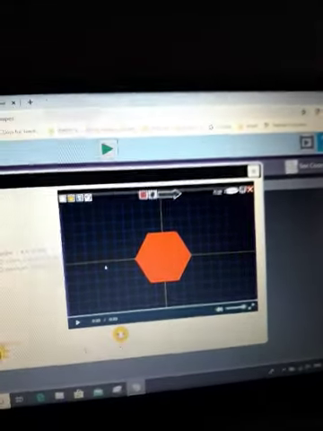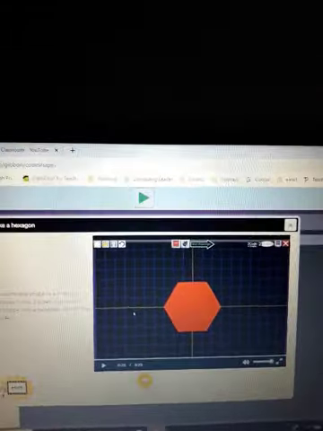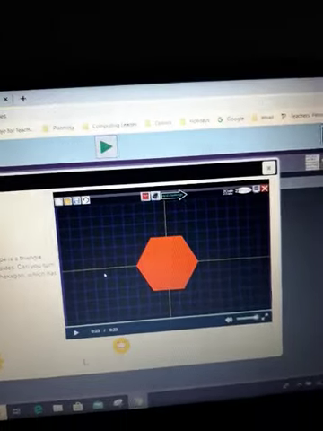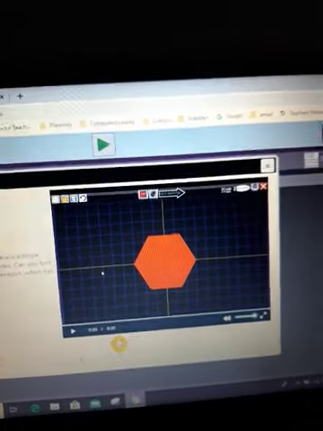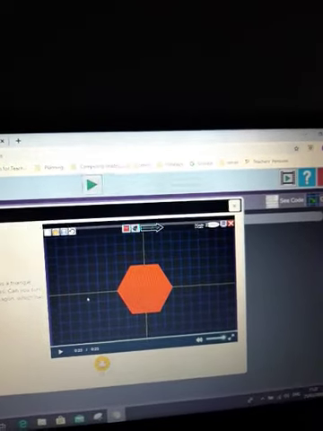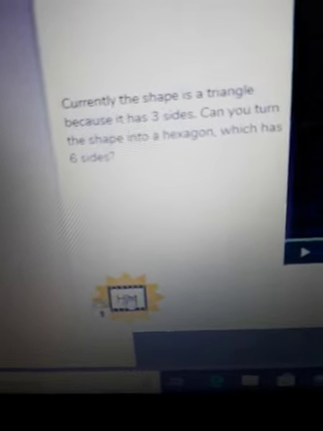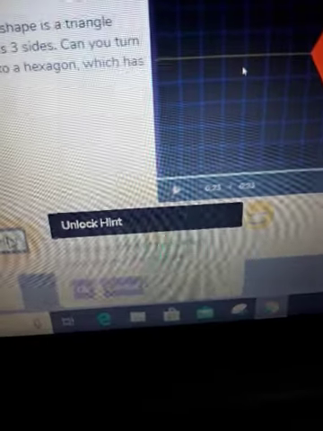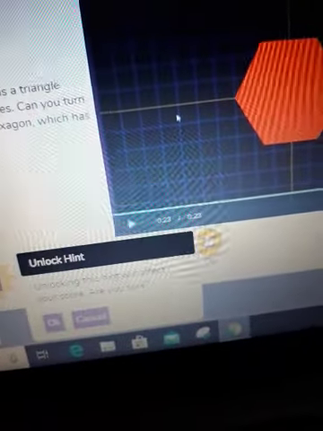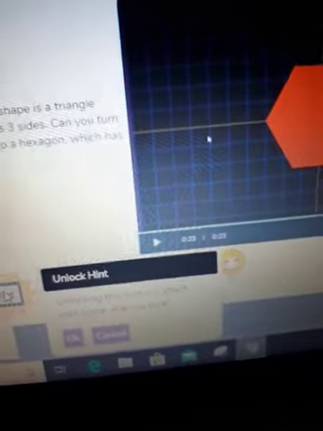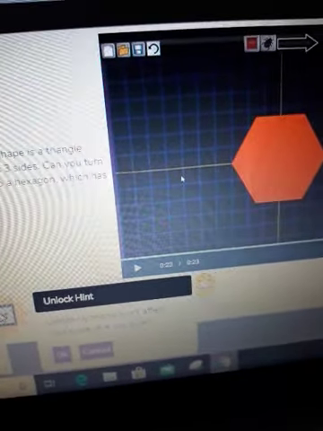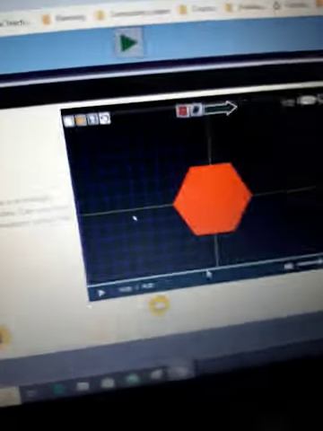Okay, so that's pretty much the challenge. It explains what you need to do. So you've got a triangle that's got 3 sides, and a hexagon that's got 6 sides, and you are trying to change the number of sides that it's got. There is a hint, so you can go down towards the hint as well. If you click on the hint, you can unlock the hint, but it does say that it will affect your score. So it's up to you whether you do that. If you get a little hint, it will make things a little bit easier for you. This time, hopefully the hint that I'm going to give you is enough.